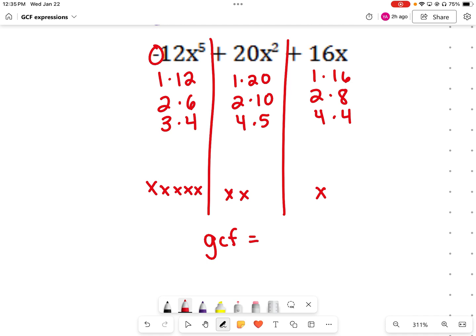Okay, look at our list and see what is our GCF. What's the number GCF? 2? Is 2 the biggest? There's bigger. I see a bigger number. 4. Yep. It would work if you pulled out a 2, but it wouldn't be all the way simplified. So that's why you want to make sure you get the largest or the greatest. All right, how many x's can I circle on every single column? Only one. So our GCF is 4x.